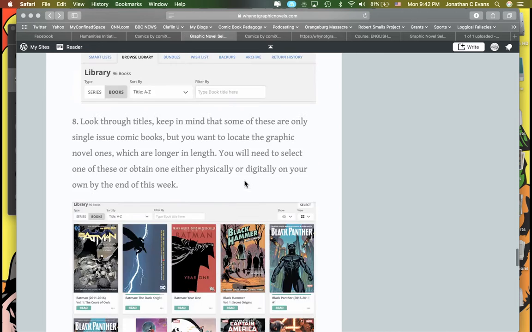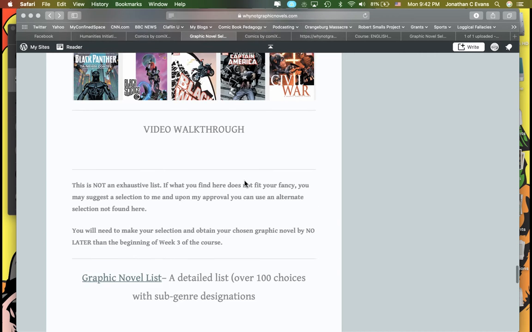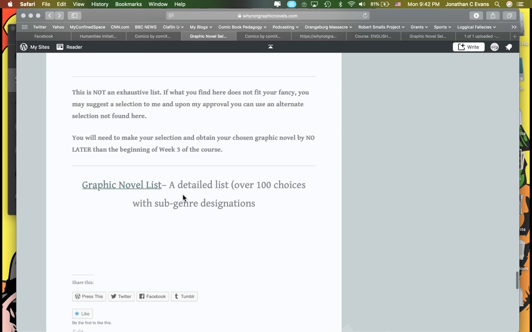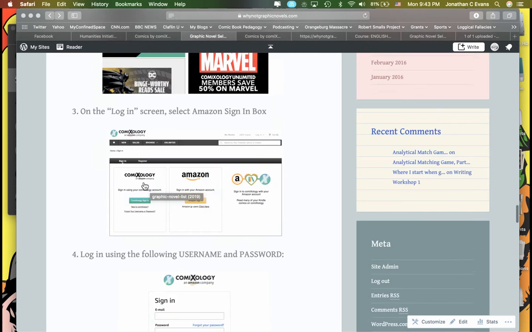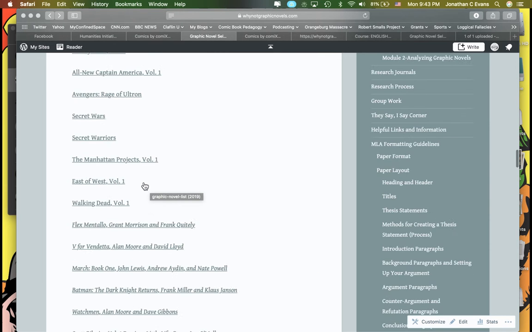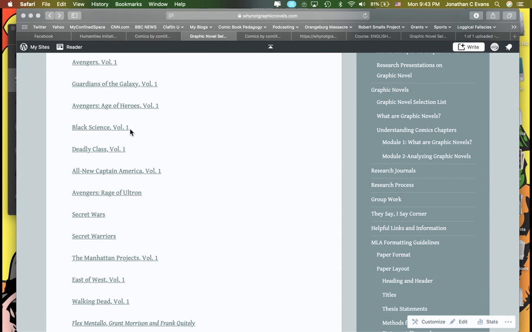All right, now once you have made this selection, and you'll see here, I have a really detailed list of all kinds of graphic novels that are potentially up for grabs or you might want to look into. So if you have the time, it's an Excel sheet you can look at. But ultimately, what you need to do is you need to have made your selection by the end of this week. So use the hyperlinks here. Start thinking about what graphic novel you want to do. And then once you've made that decision, you need to go into ComiXology, log in, start reading, start taking notes, because eventually this is what you're going to be doing your research paper on.